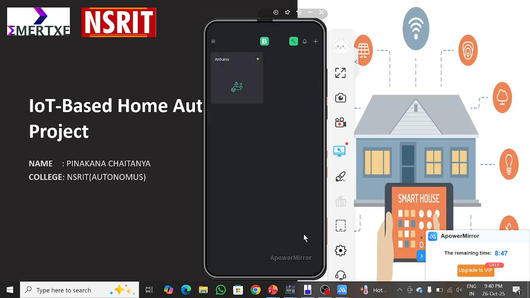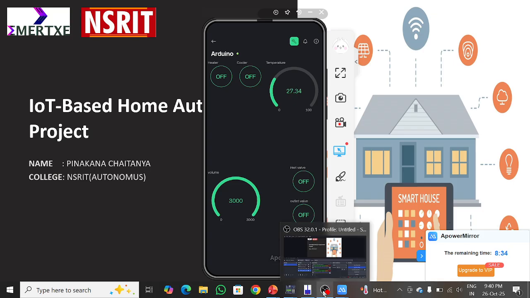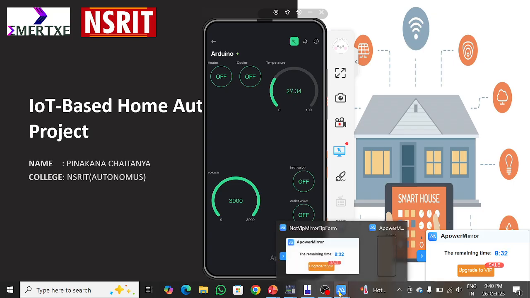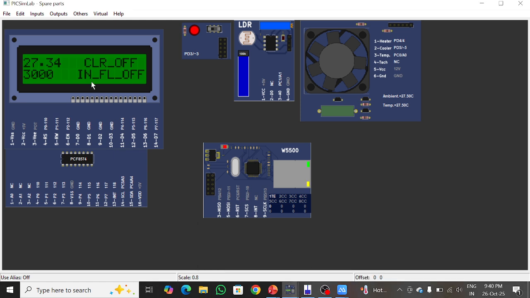We will go for the execution part, and these are the buttons. If it shows a green button here, it indicates that the system is on. Our system is on. Here the cooler is off. We can see that no fan is rotating here, so it shows as cooler off.